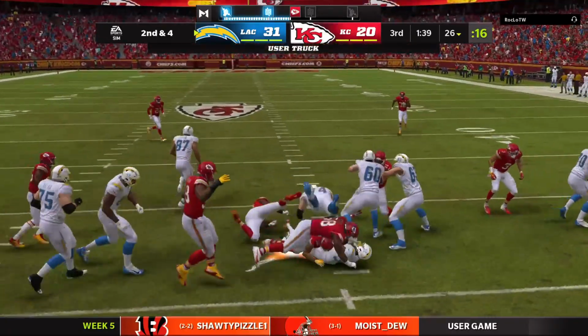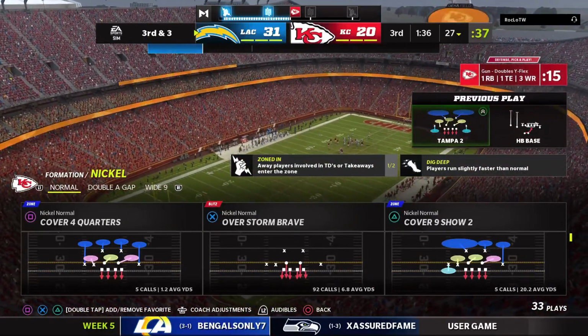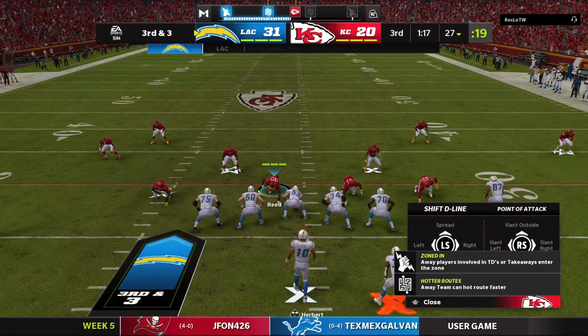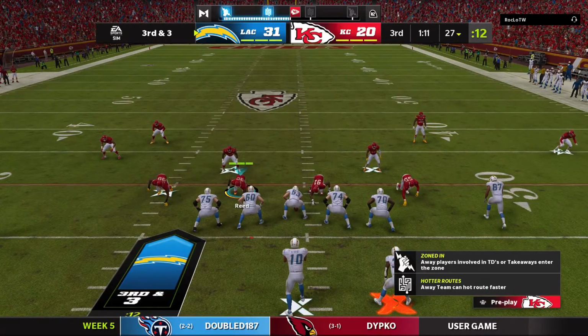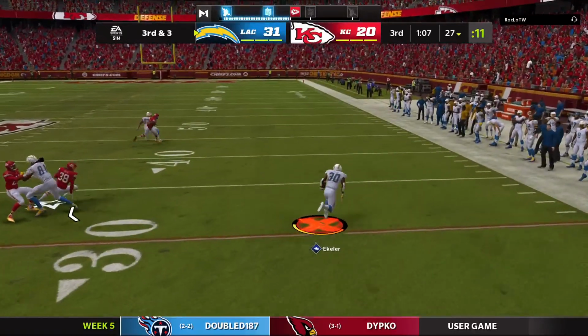We'll see what they do. Just a yard on the pickup there, and it'll leave them with a 3rd and 3. Brandon, we talk all the time about those hybrid players, guys who can do more than one thing. And I think if you're playing strong safety in the NFL today, you are a true hybrid. Part linebacker, part cover guy. And coming up, sticking his nose in the mess there and making a nice play defensively.